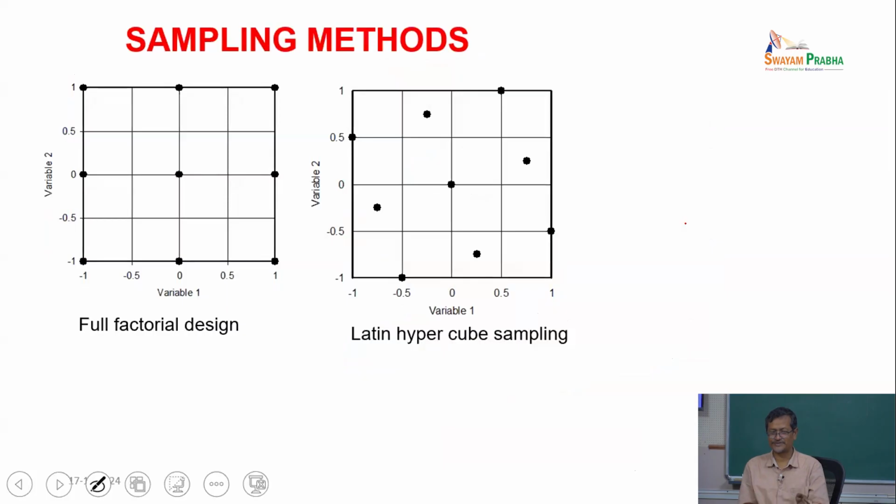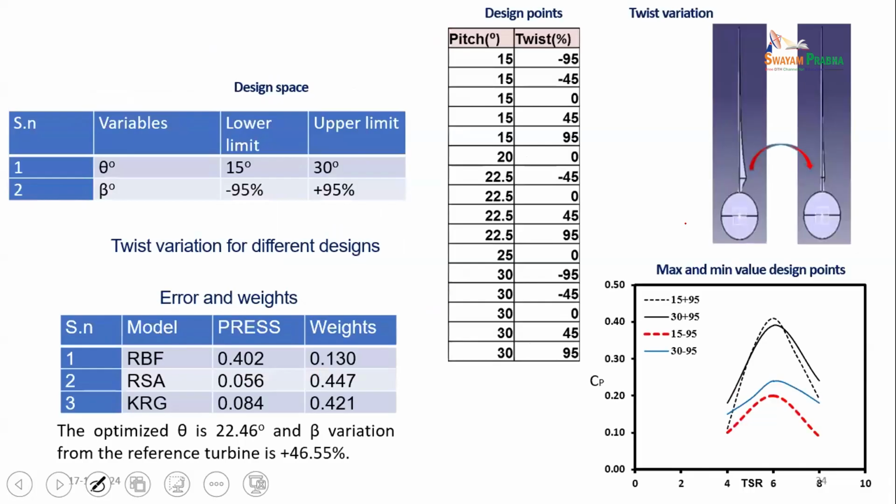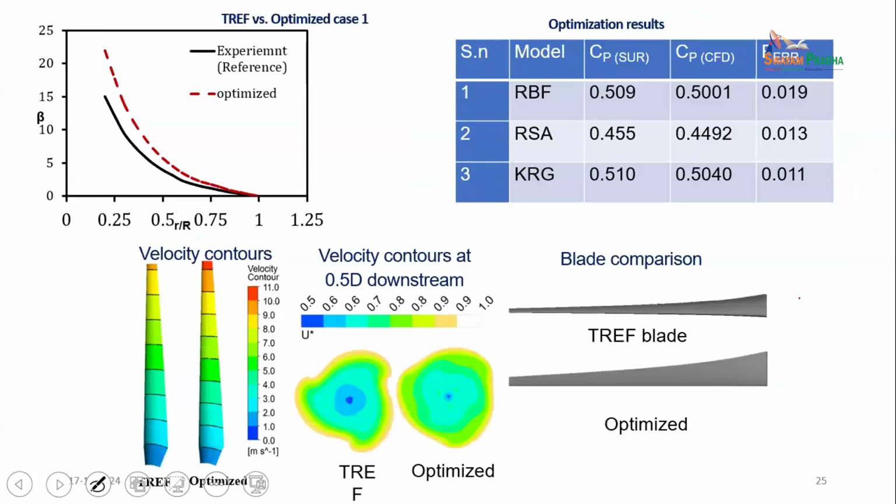And to do this we do some sampling, proper sampling is also required, then we go for surrogate modeling, then we get all the results. So, these are some results actually. How the design parameters are changing, if you see left and right, how the modification was done and different angles we modified and how the results came up. So, we compared and we published some results in our articles.